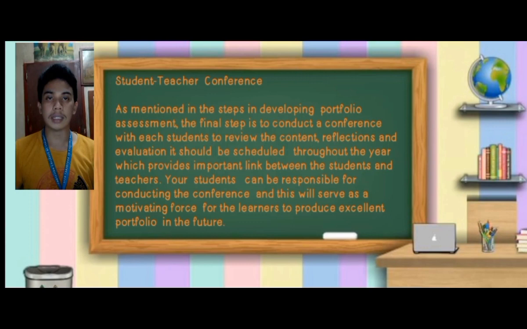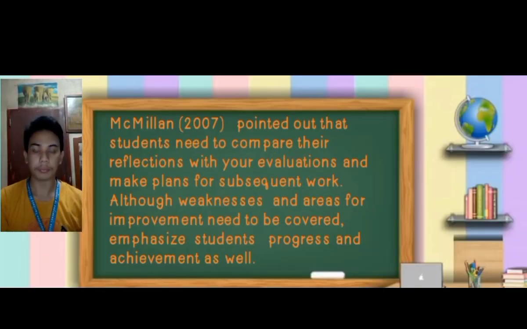Student-Teacher Conferences should be used when a private conversation with the student is necessary. They can be used as a deterrent technique during or after class, after noticing a decline in students' academic performance. According to Macmillan 2007, students need to compare their reflections with your evaluations and make plans for subsequent work. Although weaknesses and areas for improvement need to be covered, emphasize students' progress and achievement as well.